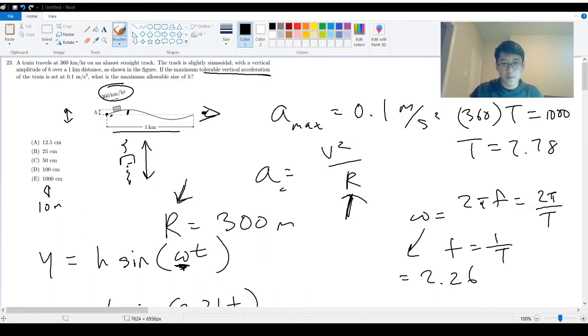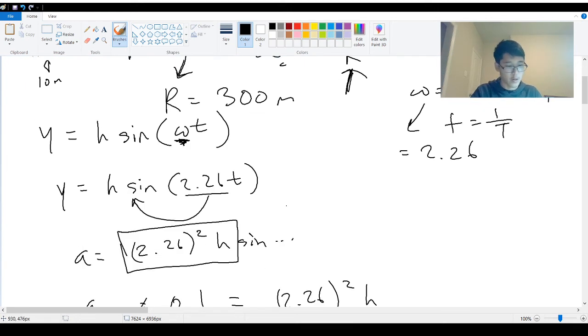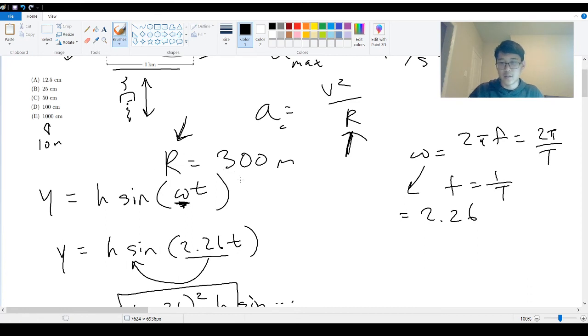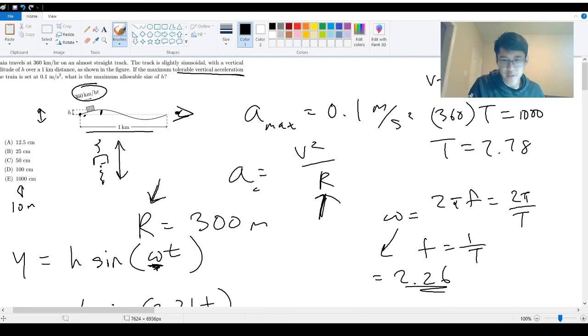I made a little bit of rounding error because this thing is not actually very rounded. But I think if you plug in all the numbers exactly how they are... Sorry, so I actually made a little mistake with units here. This is 360 kilometers per hour, and this is 100 meters, so it doesn't really make sense for me to say it this way. I should have just kept this in kilometers, 1 kilometer.